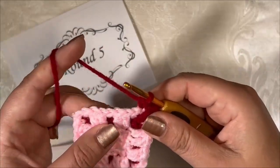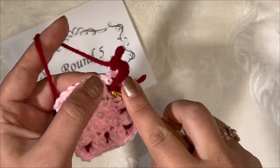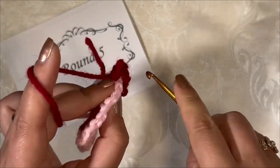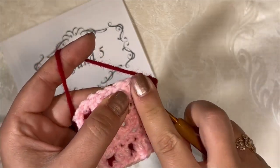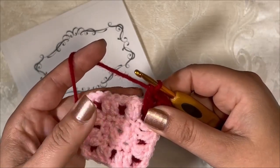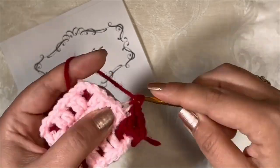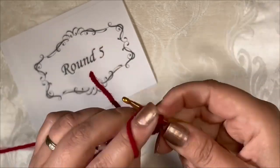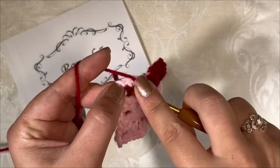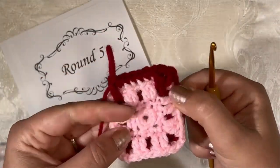Next stitch is going to be double crochet, which is going to be worked into the front loop of the chain stitch two rounds below, right here. So let us do it. Double crochet right here. Next stitch that we have is five single crochets. One, two, three, four, five. And the last stitch in this repeat is a double crochet, which is worked into the first chain stitch two rounds below, like this. Okay, so this is the repeat.